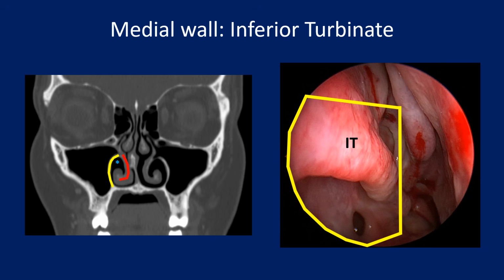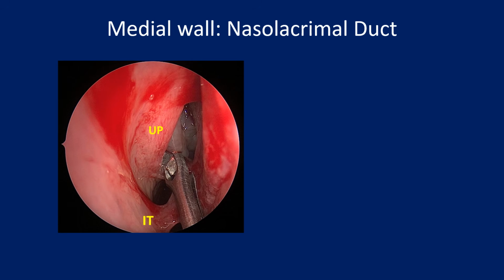Just so everyone knows, Dr. Yu's going to talk about this, but this is essentially what you're removing during a medial maxillectomy. Turbinate, medial wall, sometimes cutting the nasolacrimal duct. Okay, so let's think about the nasolacrimal duct and how it relates to a maxillary antrostomy, because I think that it's sort of scary in training when you're taking down the uncinate. You're always worried you're going to go too far forward. And so that's why I put these slides together.